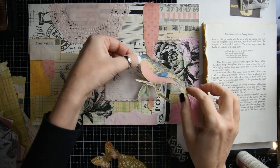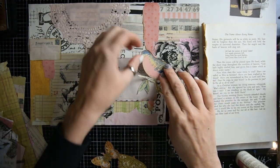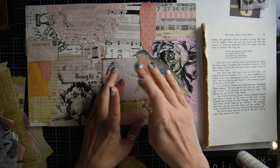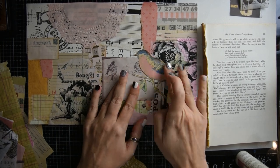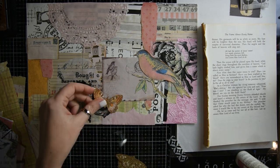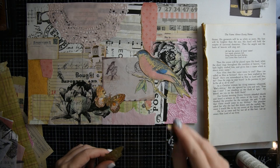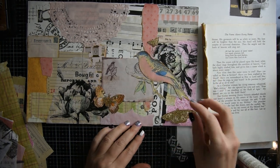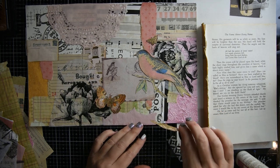And what can you do with a masterboard? There are so many things that you can do. You can cut it up and use it for tags or journaling cards or postcards. You can literally fold it in half and make a journal out of it. Lots of things you can do with the masterboard. And they're neat because they're very interesting and it's something that you created.